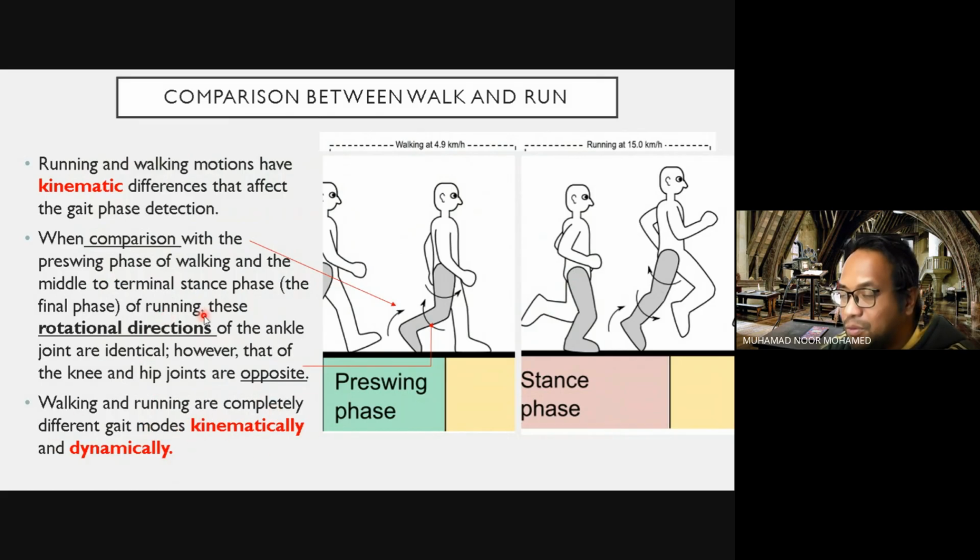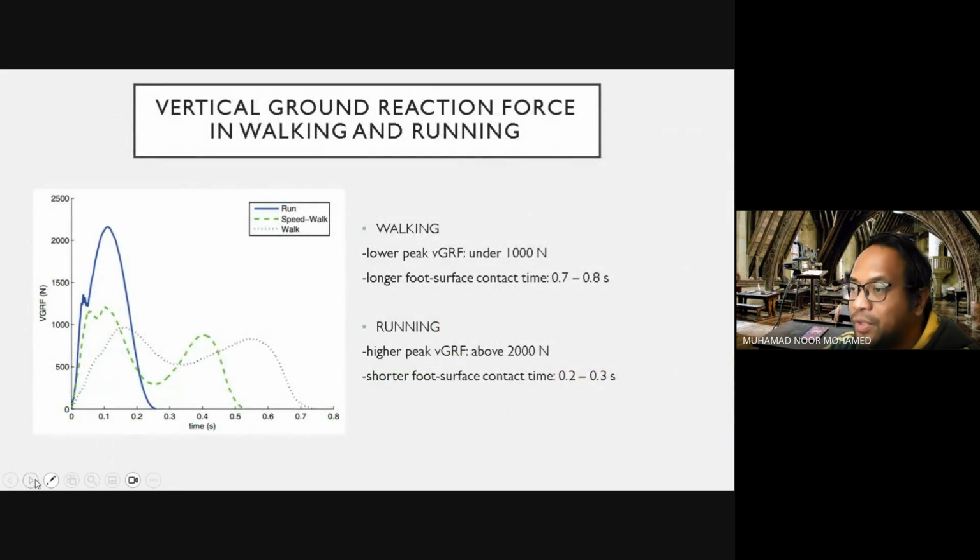The difference is just towards how fast it goes. How fast it goes, how far it goes, cadence dia kan, berapa dia punya tapak and everything, that will be different. But in terms of the shape, it is actually similar. It will involve the same joint, it will involve the same type of movement, flexion, extension, and the difference is just towards how fast the movement goes. Itu sahaja beza between walking dengan running.